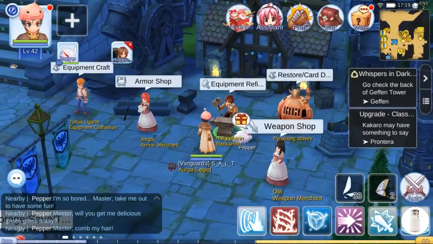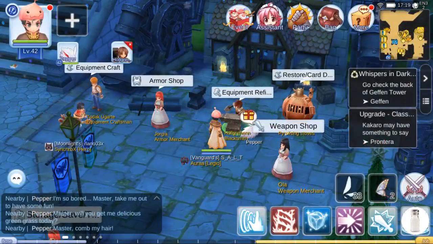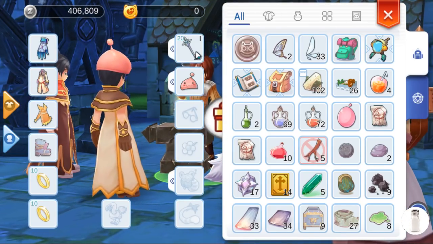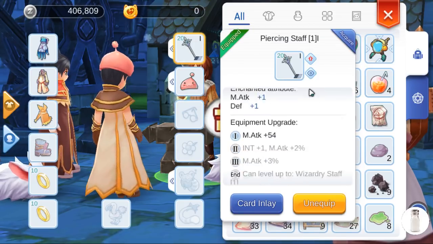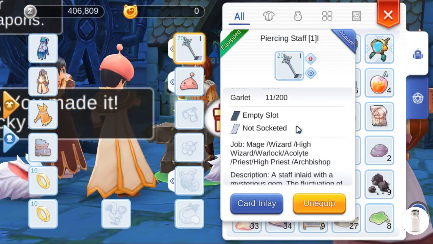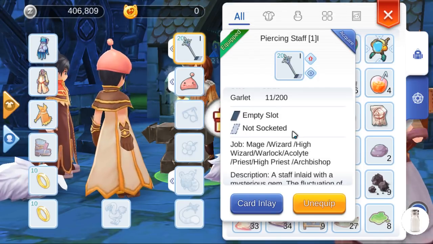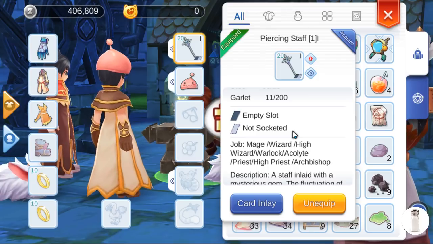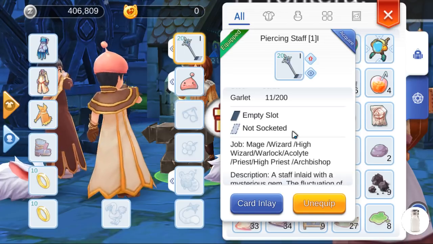Now let's talk about another system, which is going to be your card inlays. I guess you could think of this as similar to a gem socketing system in other games. That's just one example. But if you take a look at gear, you're going to actually see that there's going to be these socket-looking things in the bottom right. Now, my weapon only has 1 unlocked card inlay, and what this is going to let me do is it's going to allow me to put cards into my weapon, and you're going to get different stats by inlaying cards into equipment than you would by depositing it into your adventurer's guide.